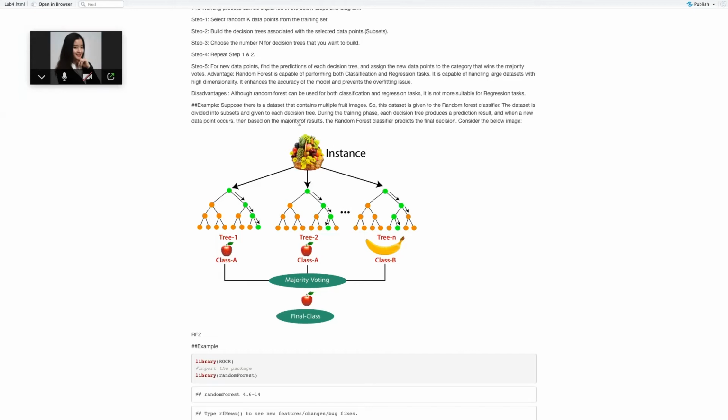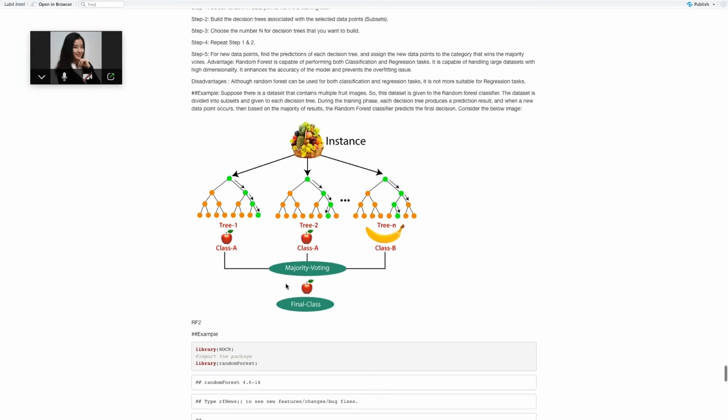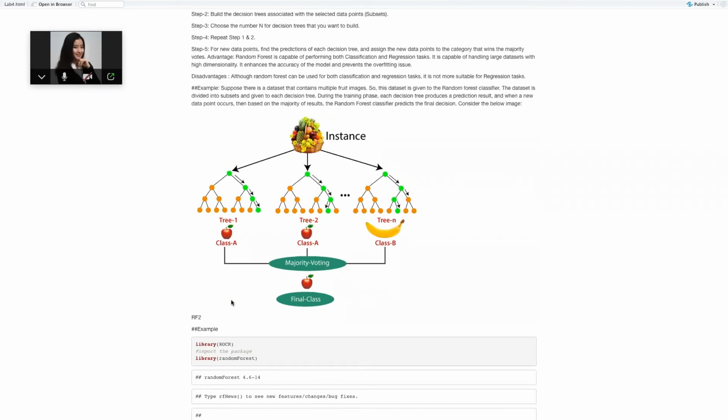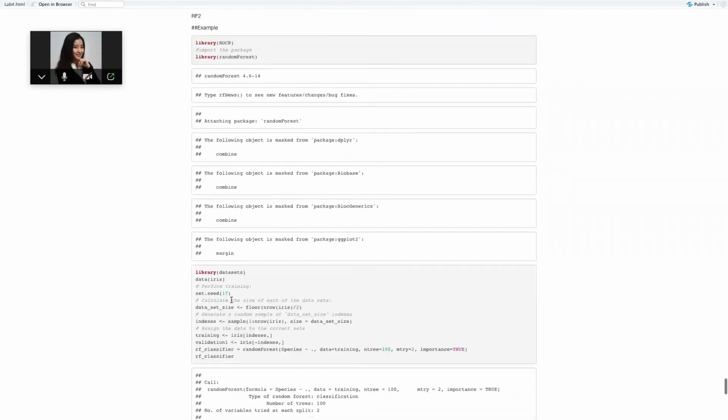So when you have this fruit basket, you subset it into 3 subsets, and you give them to each of the trees, and these 2 trees predicted apples, and this one predicted banana, and then you take the majority, which is apple, so you predict this to be an apple. I think this example is actually not so good. So let's proceed to a better one.